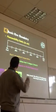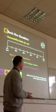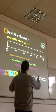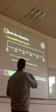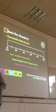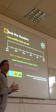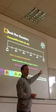So if we consider flammability limits, if we have an air mixture, because generally we're talking about burning in air, burning in pure oxygen is a different scenario that we maybe get to later. There's some bounds of percentage of the fuel in air, and we're talking about gaseous fuel here, that it will burn. So if we're talking about methane, for example, anyone have any idea where in that scale methane burns? If I've got 50% methane and 50% air, does it burn?